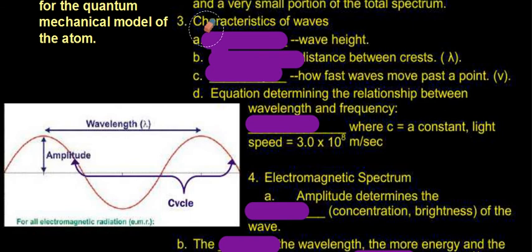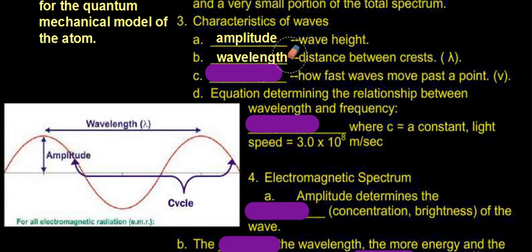The first is the amplitude, given by this over here. The amplitude is the height of the wave, from the center line of the wave all the way to the top. Okay, then there is the wavelength, which is the distance between crests, or it's really a cycle. It's the distance between any two corresponding parts of the wave.